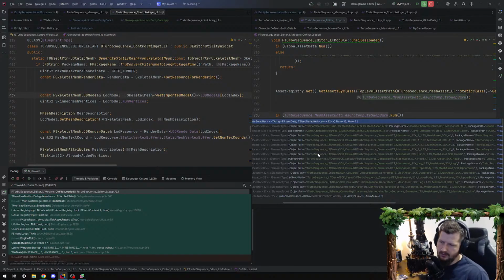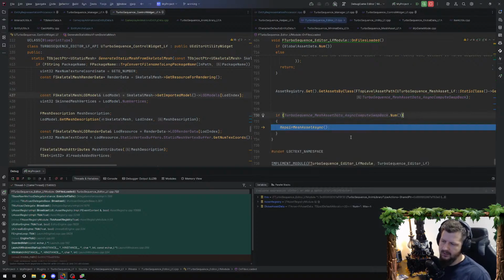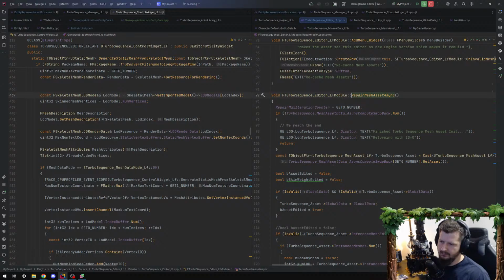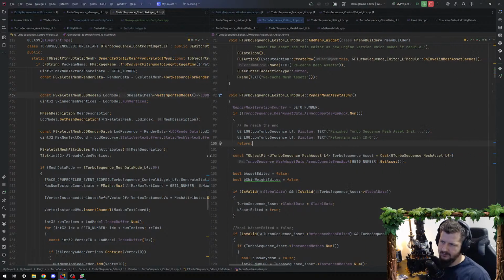Okay, so it gets all of the mesh asset files and then tries to do this repair mesh asset. What does this do here? No comment. Wonderful.